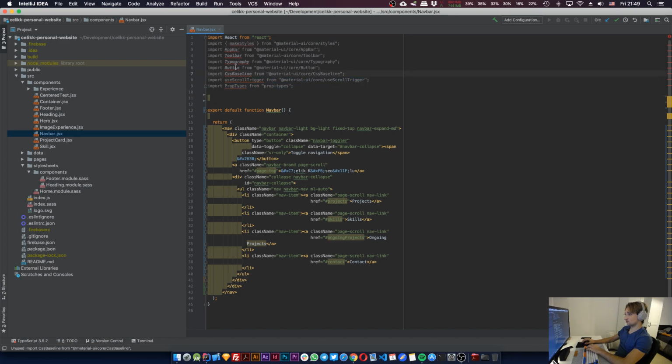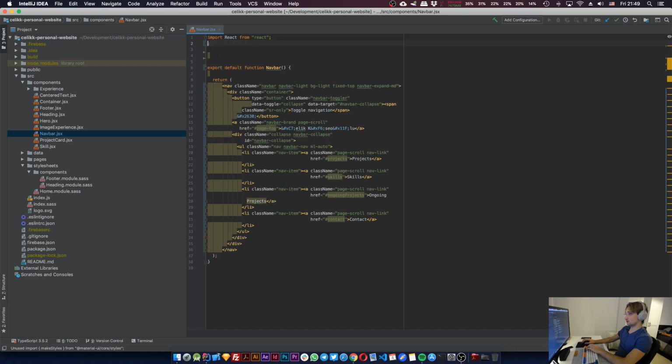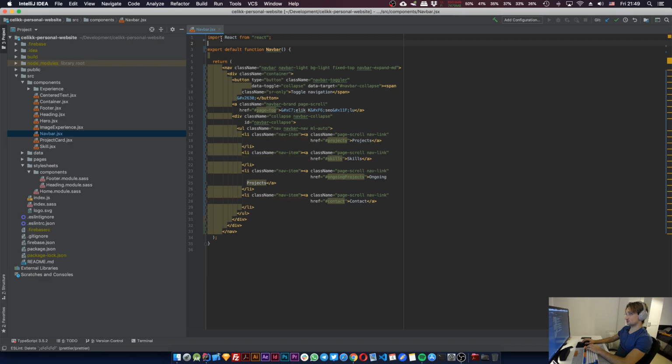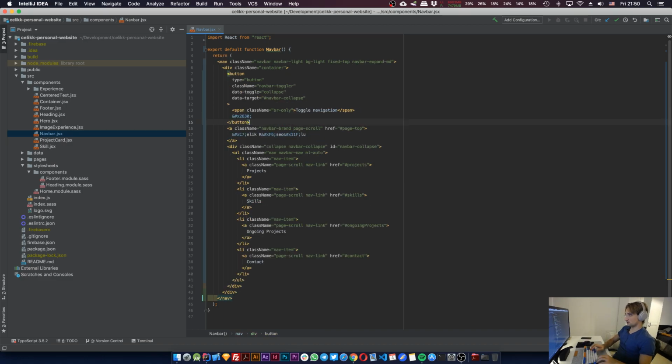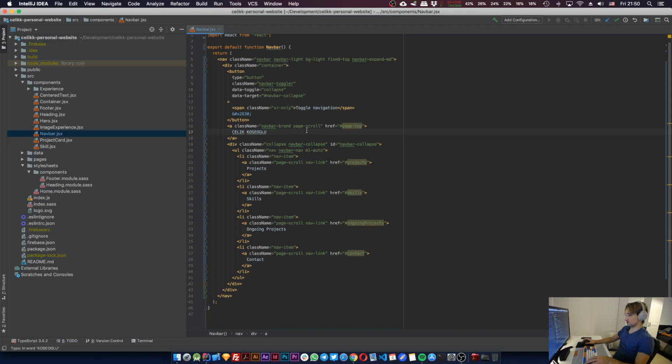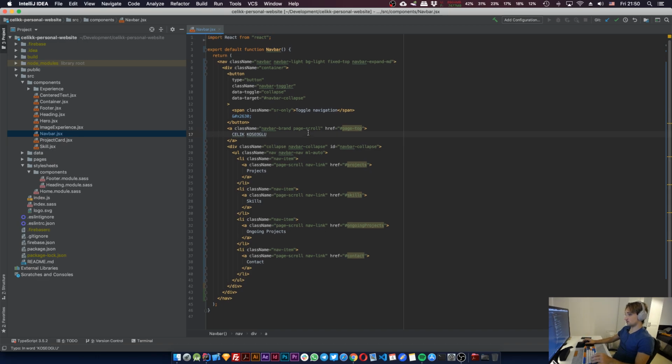Bar toolbar, typography, button, CSS space. No, none of them. Okay, I don't need any of them anymore. So it's just a React component now, pure HTML. I'm not sure if that looks better, but okay, let's fix this as well. I'll use English characters and my name in capitals for now, but I'll change that later. That's fine. It's just a string.